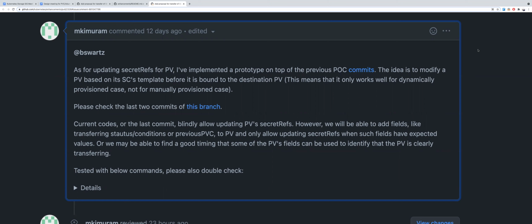I think a PV secret can be cloned with just a command line in some cases. So even if we don't have a generic mechanism to transfer the secret, allowing a secret to point to another namespace is useful for users.